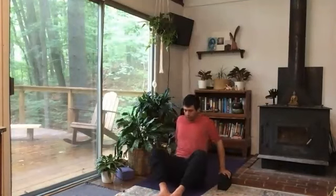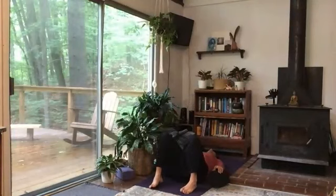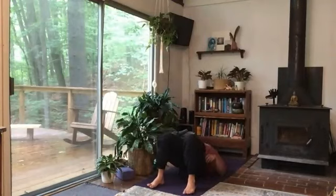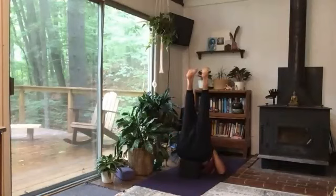Let's do an inversion for 10 breath counts. This can be a shoulder stand if you prefer shoulder stand. This can be legs up the wall. What I'm going to do is stack a block or two under my hips. So my hips are above my heart, nice and sturdy. And then I'm going to put my legs just floating in the air. This is a great inversion, very passive, very gentle.